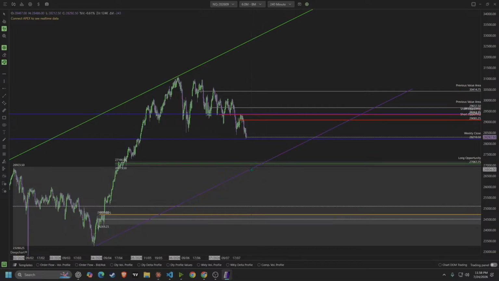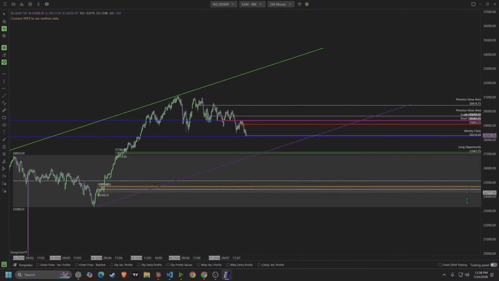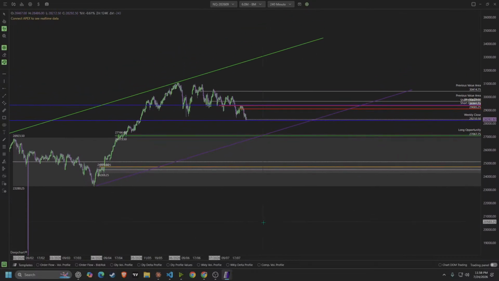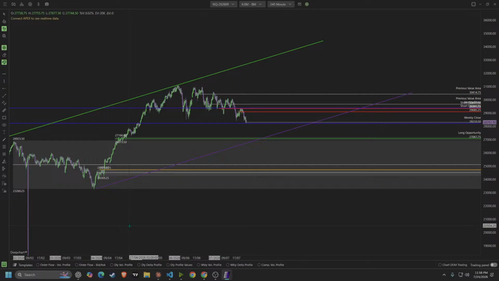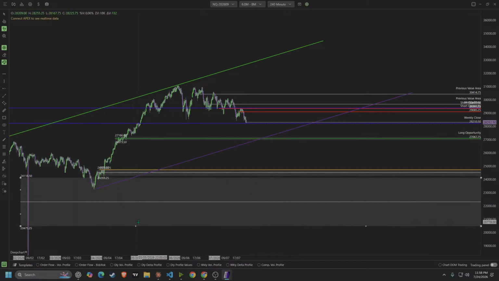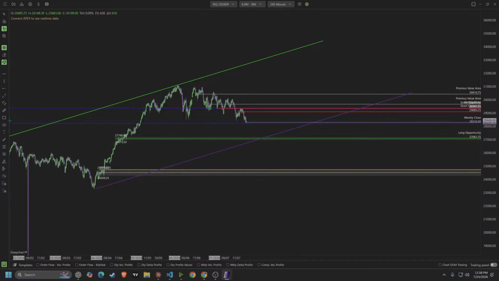So that's sweet. So that makes sense, right? From a standpoint, this is an error. I don't know what this is. It's some kind of weird glitchy error with the data feed. But this whole area right here needs to be cleaned up. Then this needs to be cleaned up.